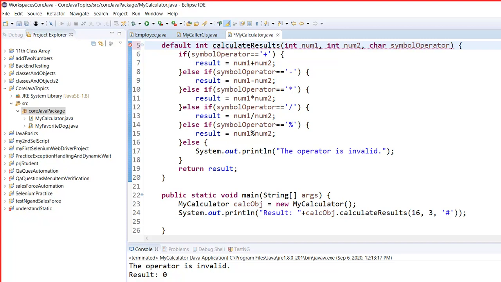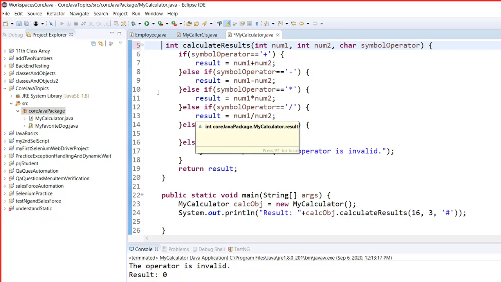There is another type, default. You do not normally mention it, but there is a type default. We are saying that if you do not say public or private, by default it is default. Right now we can mention it as default.